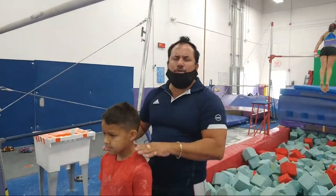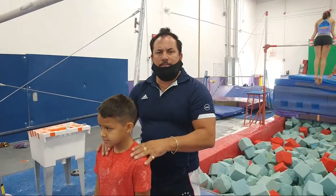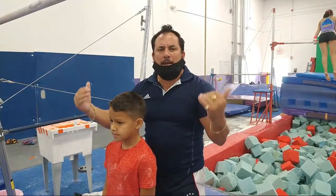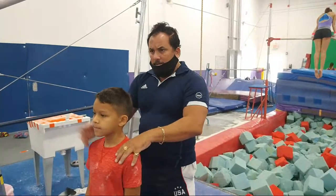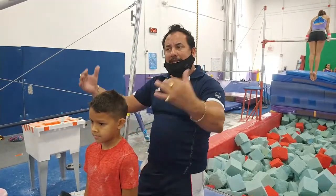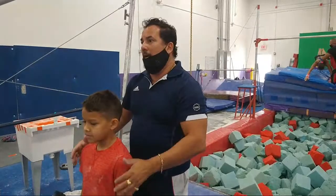So I'm using this drill to make sure the gymnasts have the knowledge of where the body is supposed to be at the bottom of the endo or stadelr. Yo hago este ejercicio para que el gimnasta sepa dónde tiene que tener la cadera y las piernas en el endo de frente o de espalda.